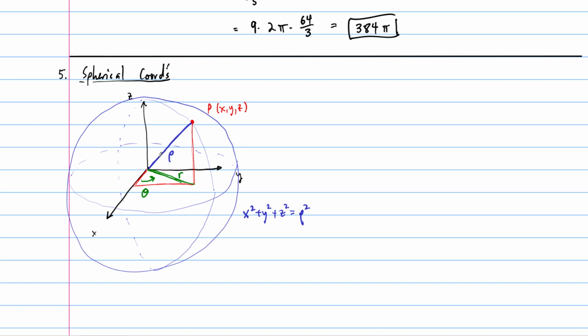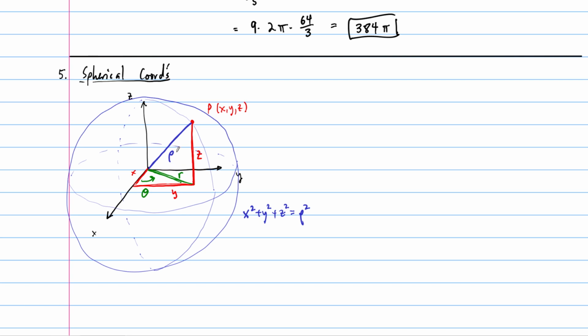because the next thing we notice is that we have this triangle right here, right? These are all right triangles. But this triangle that has sides r, rho, and then z, this side right here is z. This is our old z coordinate, right? This is our x coordinate. This is our y coordinate. All right, and we know how those work. So x coordinate, y coordinate, and then we have our z coordinate here.